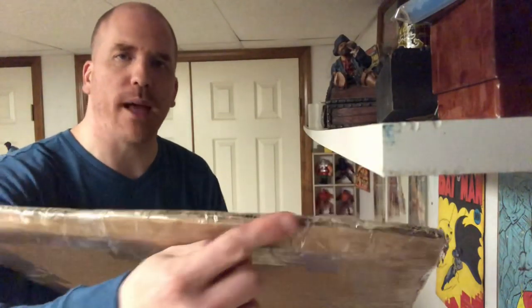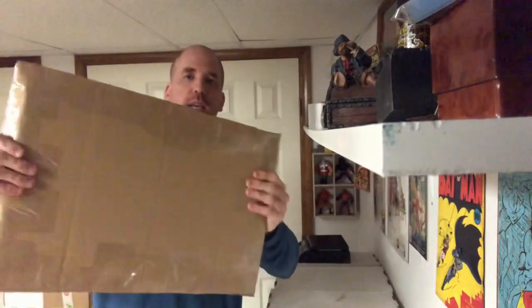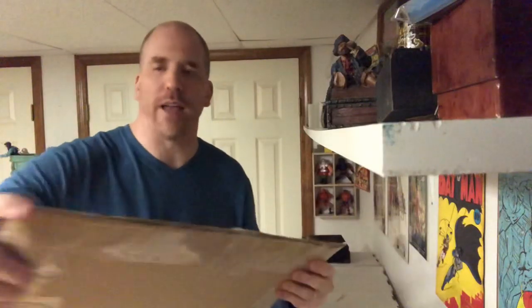Nice. All right, so as you can see here, all the seams are taped down right there, taped down right here, taped down right there, and taped down right there. And this thing feels nice and strong and solid. And you can see here, this thing is not going to break. I mean, this thing is like bomb proof at this point. I could bash it, throw it around, slam it against the camera, throw it against the wall back there. It doesn't matter. This thing is not going to break. I got nice strong corners on the outside. So it's really, really well protected.